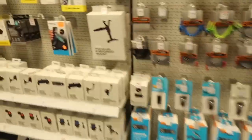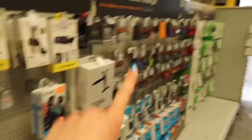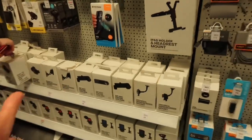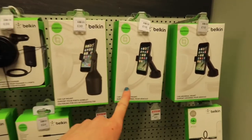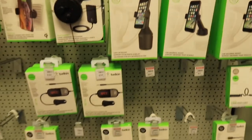Okay, we're in Halfords now, just looking at the different car tripod kinds of things. We've got this cable one here, eight pounds, it's red and black which will match the car. These are the own-brand ones which should be okay, and then we've also got these ones which are a really good brand — that one's £16. I'm not sure which one to get yet.